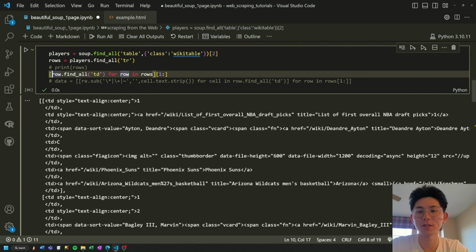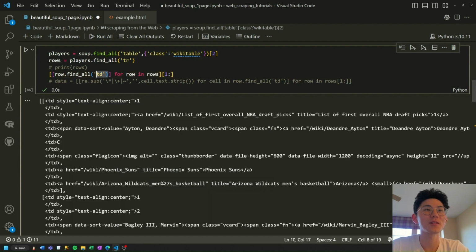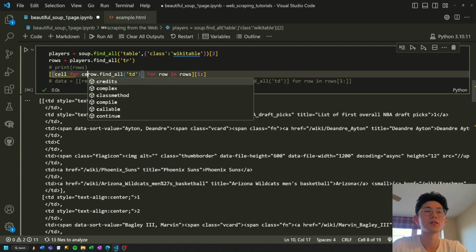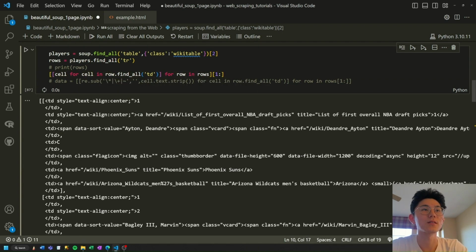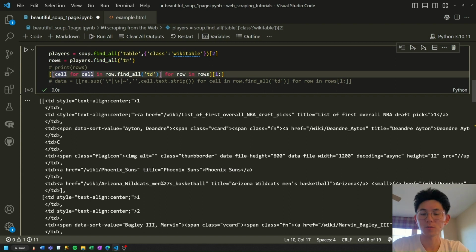So we want to use another list comprehension. Let's first remember, this is the list that's returned right here. So we want to create a list comprehension from that. In this case, let's call it cell for cell in this list. If we run it, it's the same thing, but now we have each of these TD objects to work with as this cell variable, right? So we want to grab the text, so we can just call cell.text.